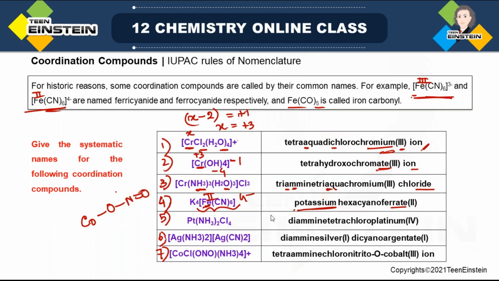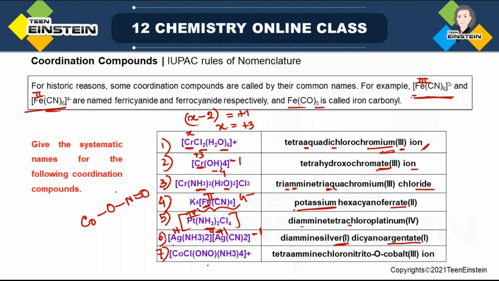Then the next one is for the platinum complex: diammine, tetrachloro, and A comes before C, and then platinum 4, because the oxidation state is due to these 4 chloride. Then the sixth one, it is interesting. See, this is the cationic part. So diamminesilver(I), it is simply silver, but the second silver, how is it written? It is written as argentate. Remember, it is part of an anionic complex. So here it is +1, but 2 negative charges are coming from cyano, so the overall charge is -1. And in the first case, it is +1, and outside the coordination sphere, this is also +1.